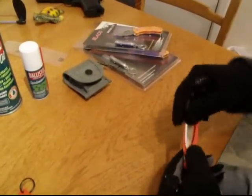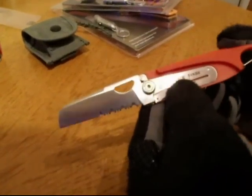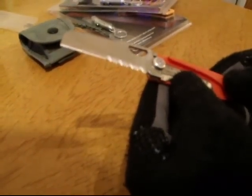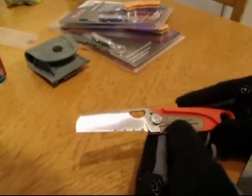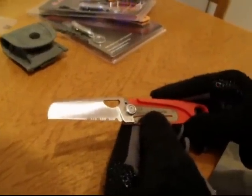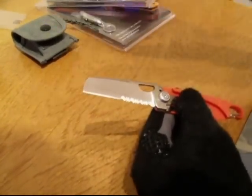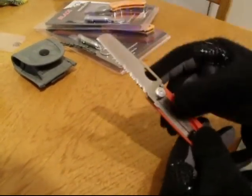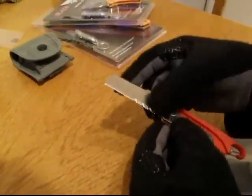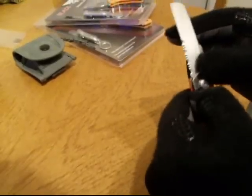We have this open frame rescue knife. It's a little liner lock with a carabiner. It's very nice, it's very sharp. I wouldn't be able to leave this one in my car, but that's just due to our knife laws, which keep us very safe. You can annotate sarcasm there if you like, Jeff. But this is very nice. I really like this. I haven't got any sheep's foot blades before, so this is nice for me. And most of my blades don't have serrations, and these are really good serrations. They're very sharp. So that's really nice. I really like that.